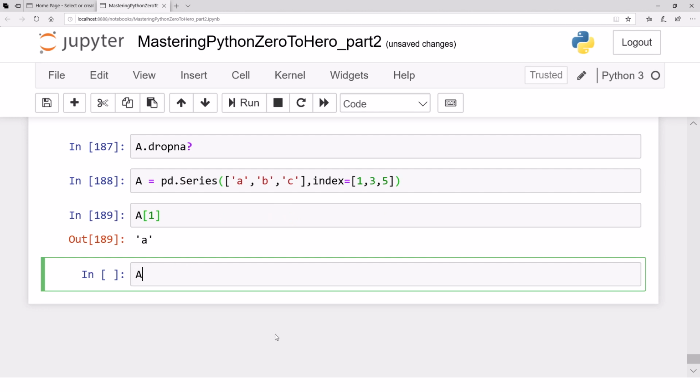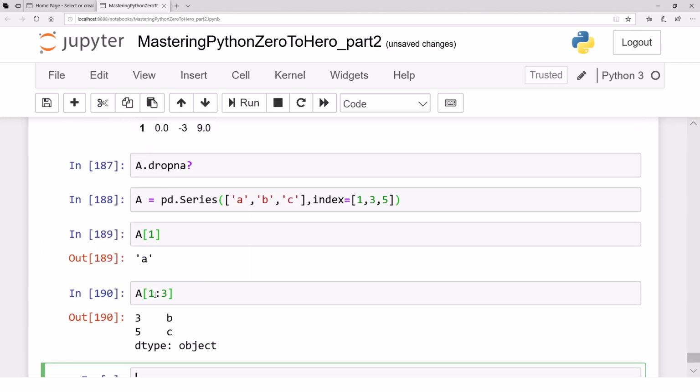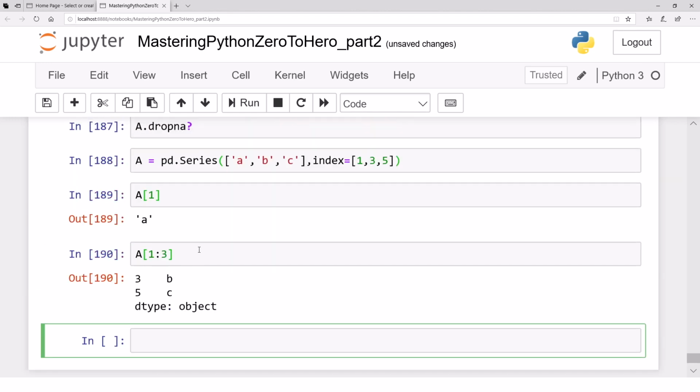Let's say we access using a slicing operator. Now this will use implicit indices, and it will access these B and C, because 1:3 using implicit indices results in that. And we might be expecting this kind of stuff. So if we are really interested in using explicit indices, what we should do is call the loc function, a.loc, and then 1:3.